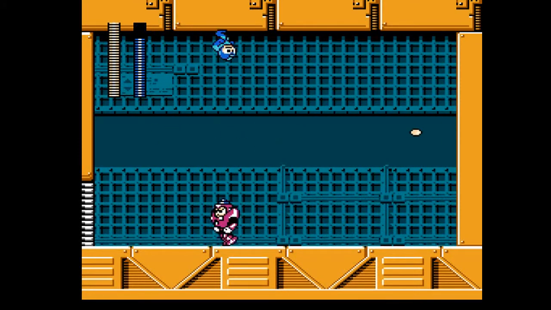But here we are at Gravity Man. His weakness is actually Starman's weapon. And I definitely forgot to mention all these guys' weaknesses. But I'll get into that when we get to the boss rush, because you know that's coming.